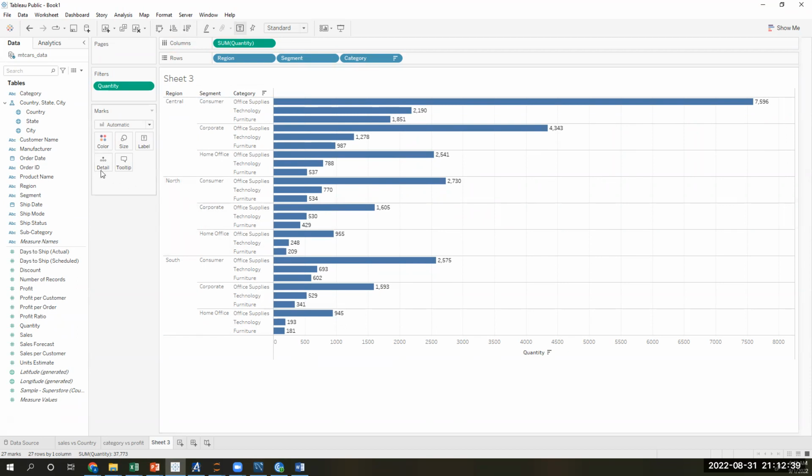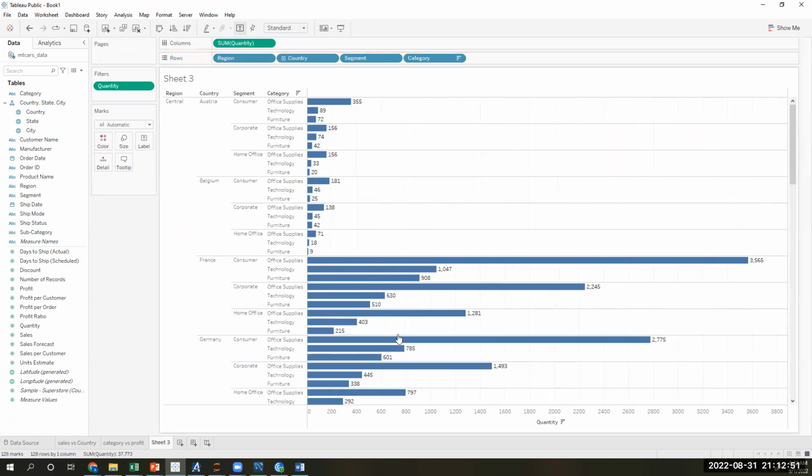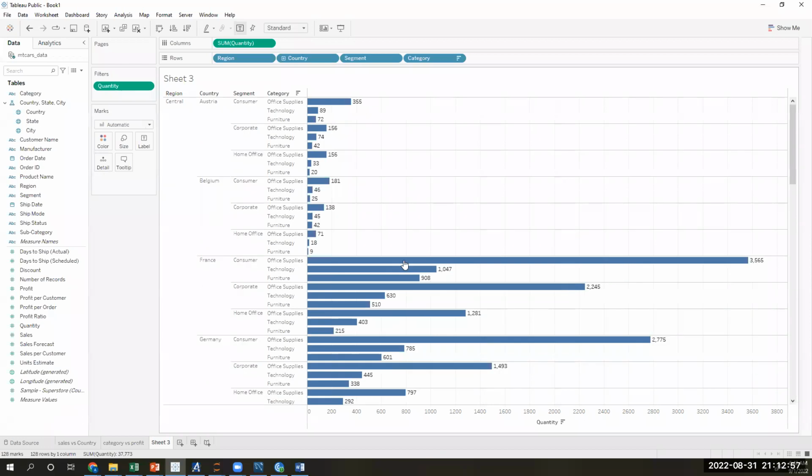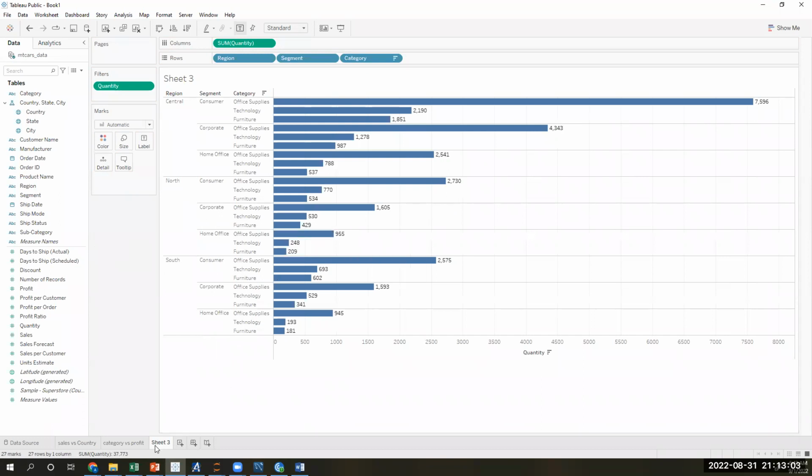If you want to see it country wise, these are country wise segregated information, but it will not give that much useful information, right? That is the reason I'm removing this. This is somewhat looking good.